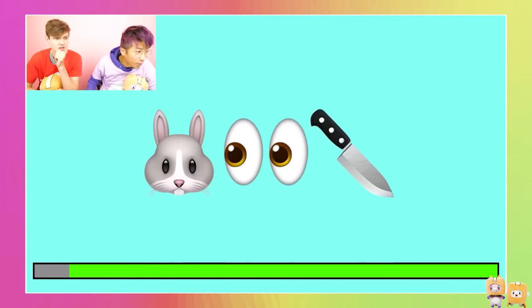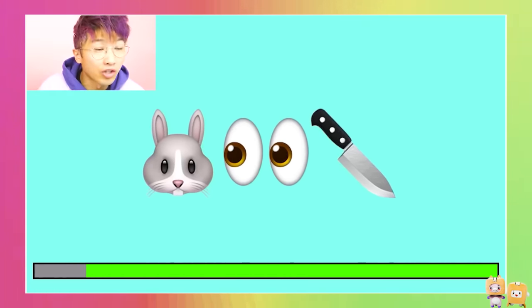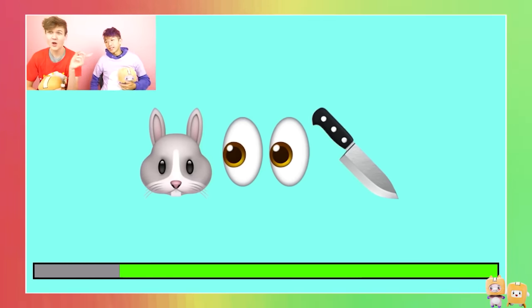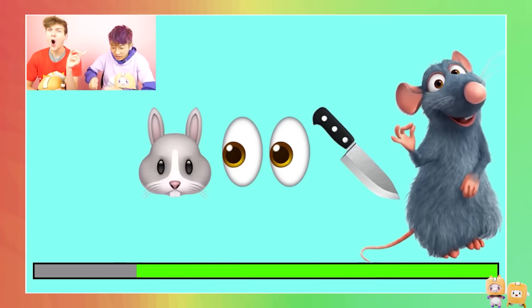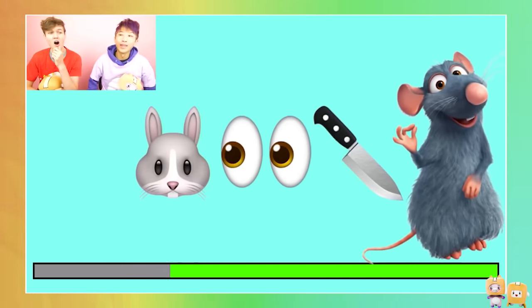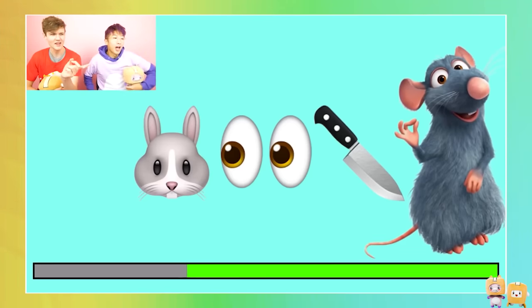Now we got like a little mouse, we got these eyes, and we got a blade. Oh man, this one's tricky. I know this one. It's Remy the Rat from Ratatouille, because he's chopping stuff in the kitchen, and he has a blade. It's a little mouse. Oh, I like that idea, but... I'm locking Remy the Rat.